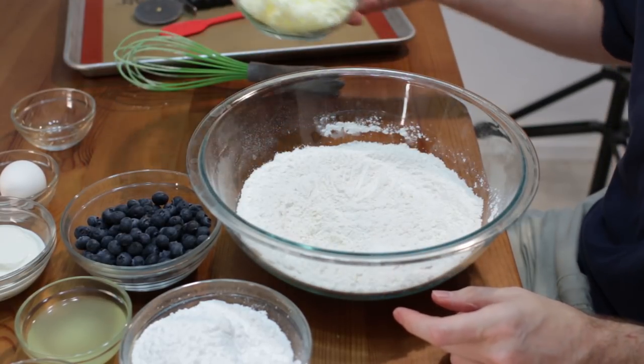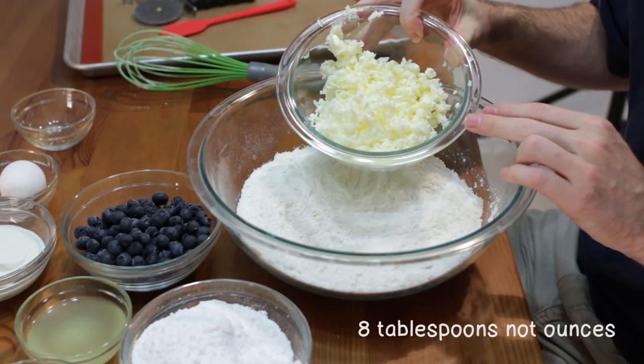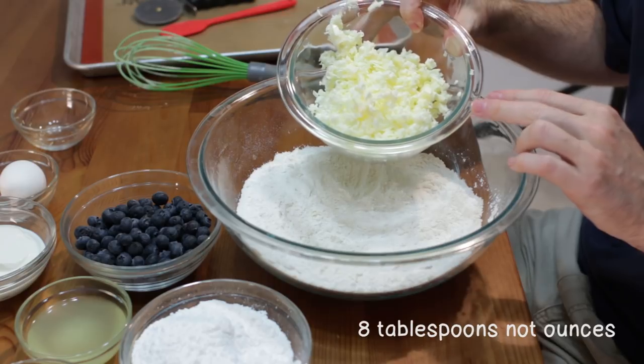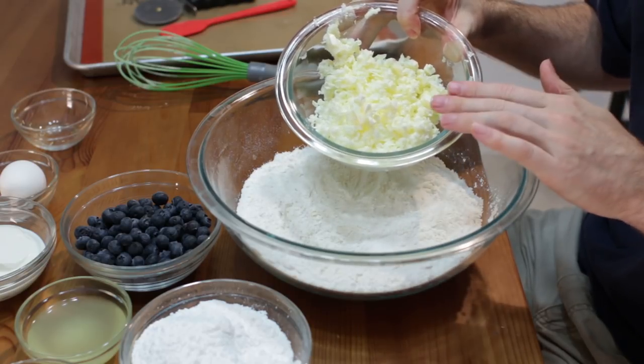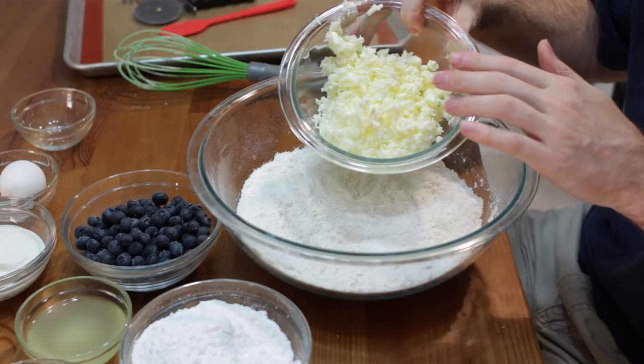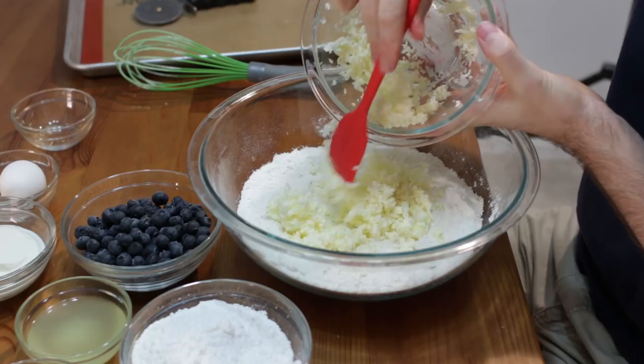And now what we want to do is we want to take our butter. This is 1 stick of butter or 8 ounces of butter. And I froze it first. And then I used my cheese grater to grate it up into really small pieces. We'll use the spatula to get them all out.